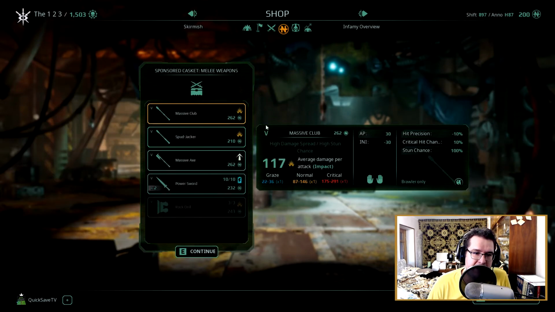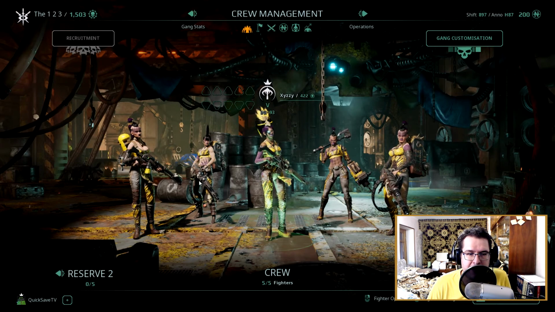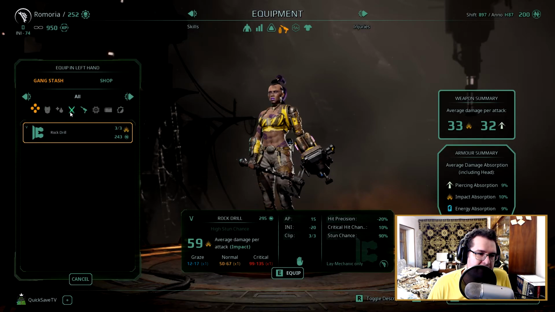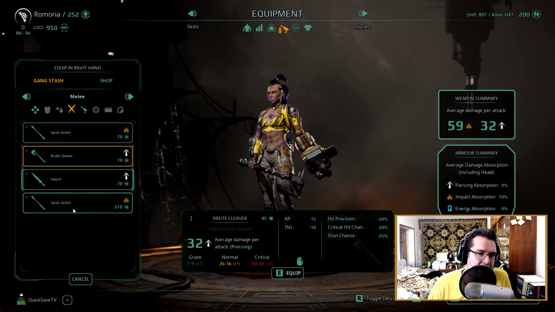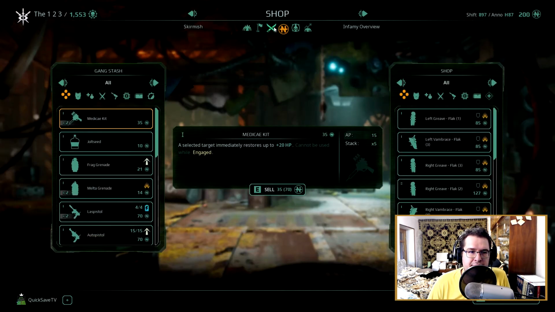Let's open the melee casket. We have rock drill, power swords, which are really great, right? They're pretty good. Massive axe, spudjacker, and massive club. Again, we're in great shape. And we can actually equip our characters with some of the best weapons that exist in the game. And for our secondary, we can give her a spudjacker, right? So she's level 5 completely decked out.